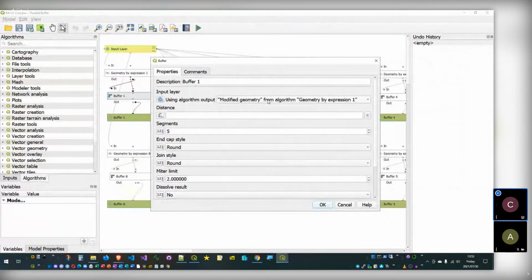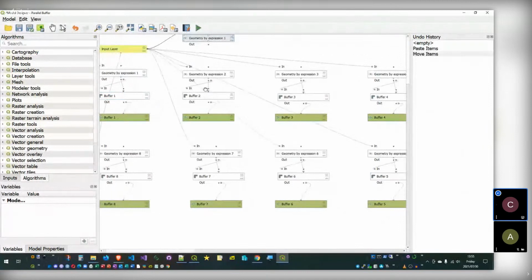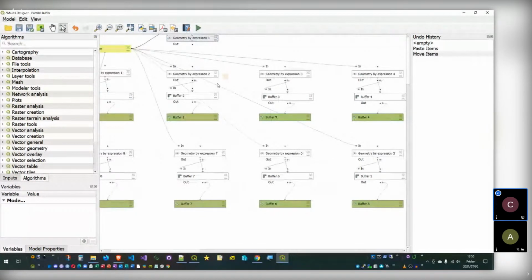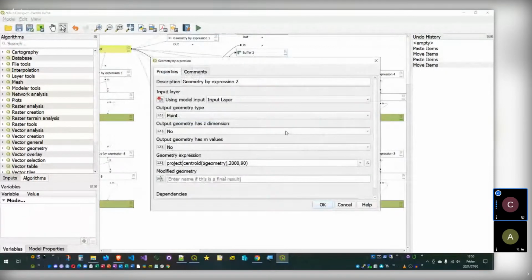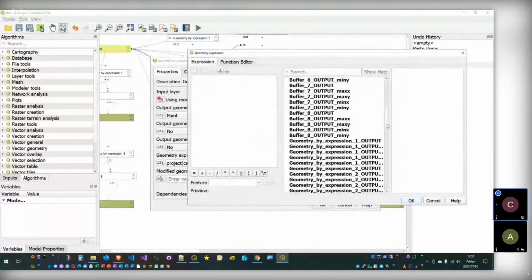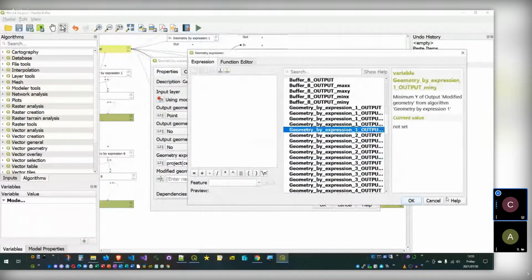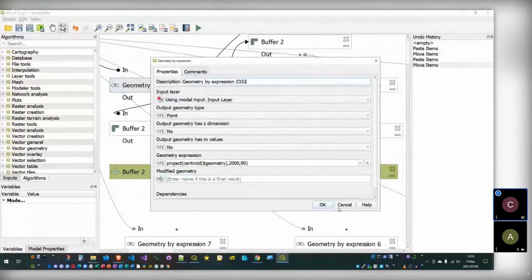Part of the challenge there is that when you run your model, you need to know that context is set properly and that variable is available. Another issue is that if I copy and paste an object, so I can copy and paste my multiple outputs, etc. But if I don't change the name of these objects, when it comes to defining it in an expression, you'll find that they have the same name. And you won't be able to identify or differentiate between them. So you've always got to go back and make sure that they have unique names. You can just change it up there. That will change things for you.